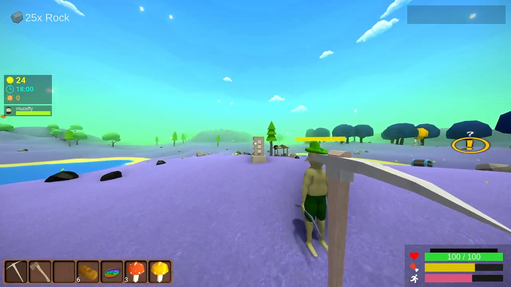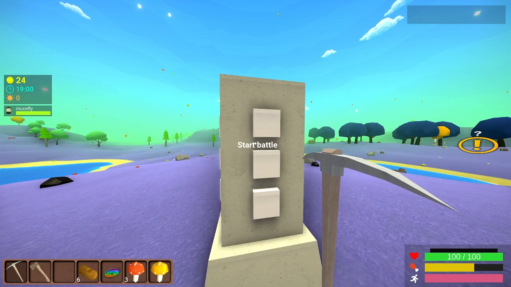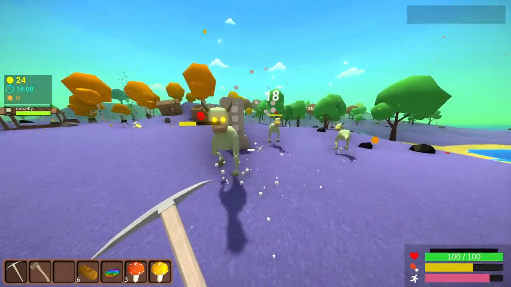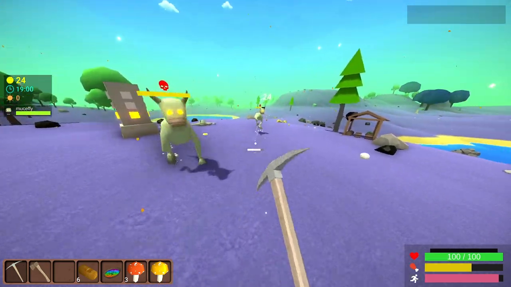Ooh, alright, peeps. So these are actually called battle towers. Well, I call them battle towers. They're not really called anything. But starting them summons three, I don't know, like, of these mini-boss-like enemies. The ones that are slightly bigger than normal have the skull above their head.